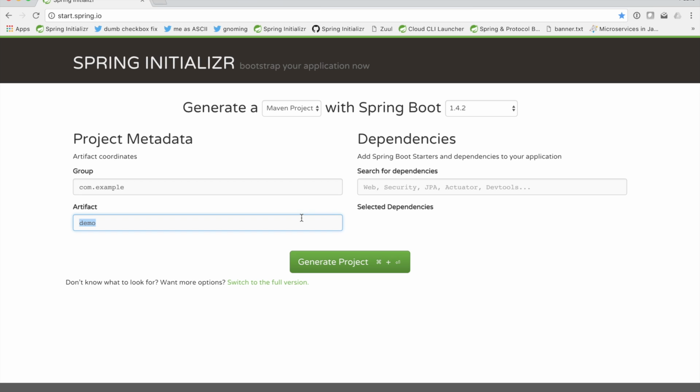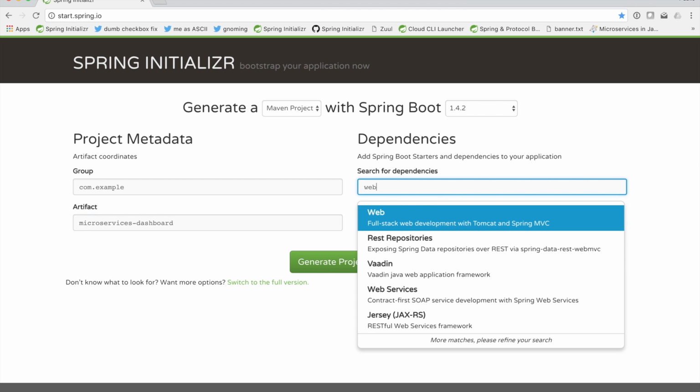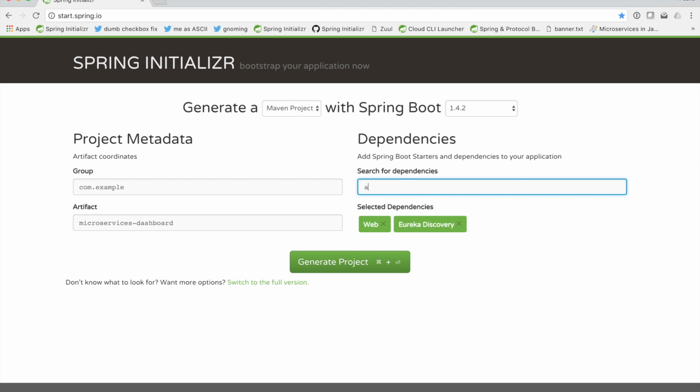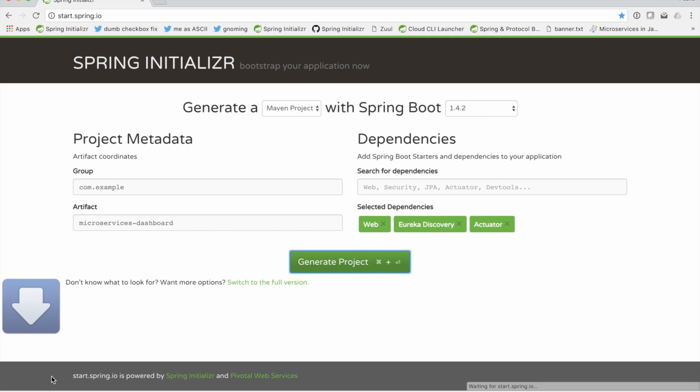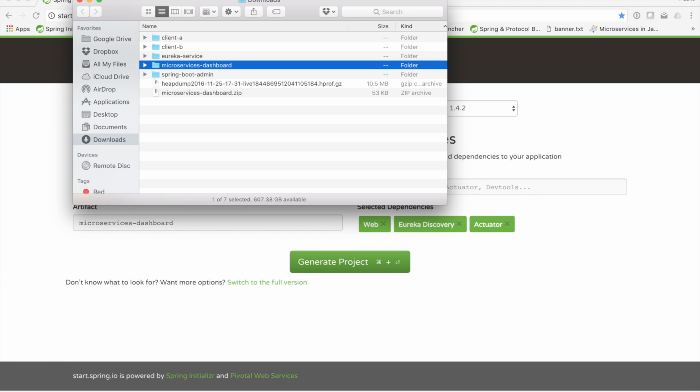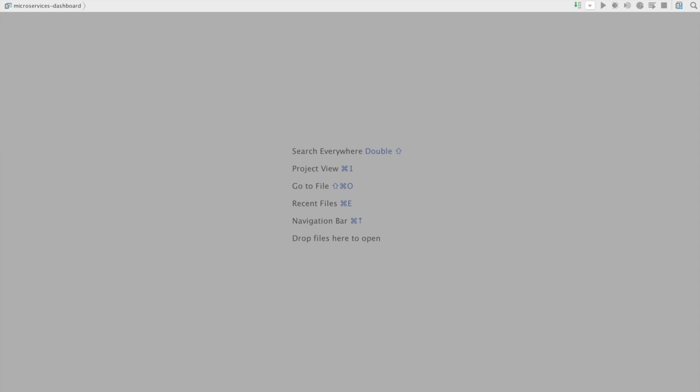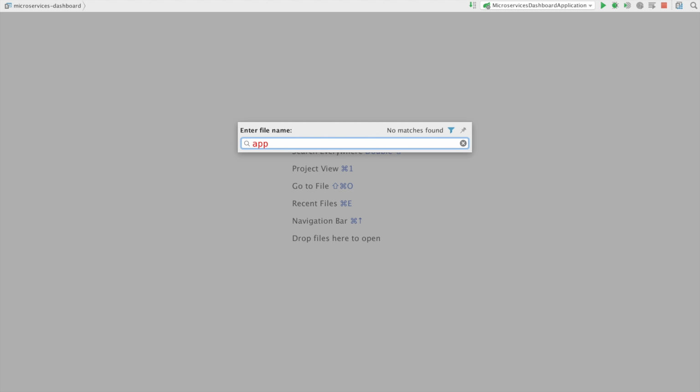Now what we're going to do is build a microservices dashboard in the very same way as we did the Spring Boot Admin. We're just going to go ahead and build one from a vanilla Spring Boot application. So I'm going to call this the microservices dashboard. We'll use web support, Eureka discovery support, actuator support, and we'll hit generate. Open this up and do a lot of the same stuff as we did before, right?